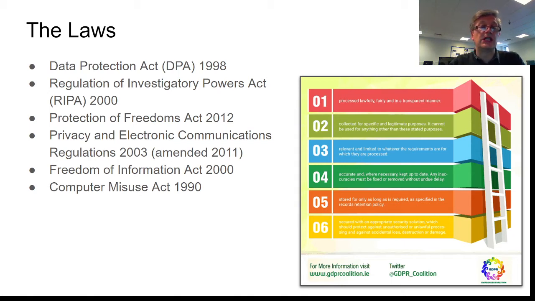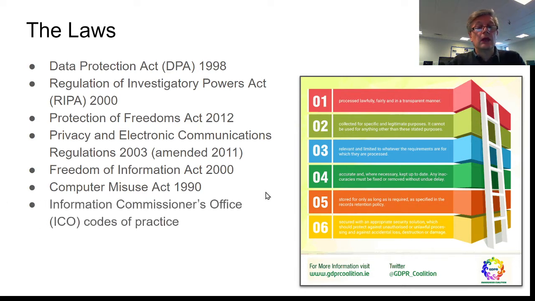So again, if you've done GCSE computing or you've done IT at Key Stage 4, you've probably come across the DPA and the CMA, because these are the 2 main laws that we tend to cover at GCSE. The Information Commissioner's Office is an office of the government that exists to help organisations if they're uncertain that what they're about to do in terms of sharing their information is legal or not.